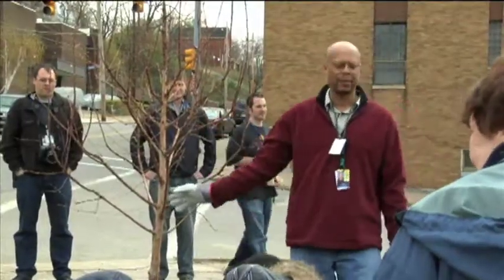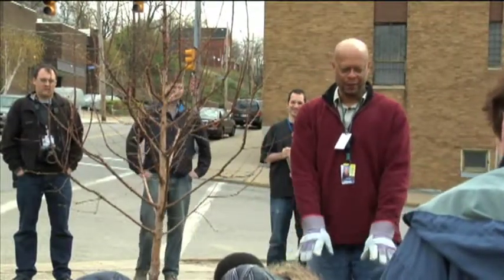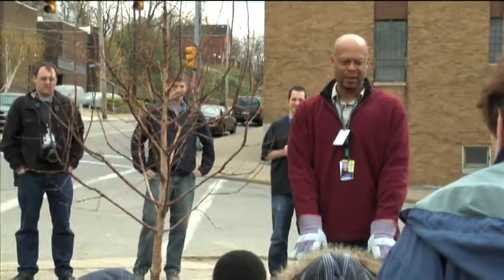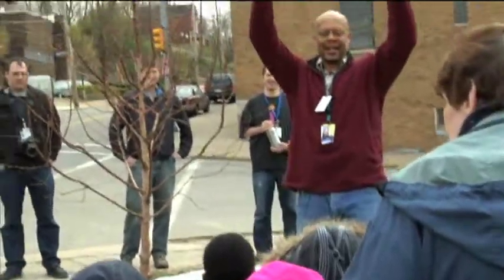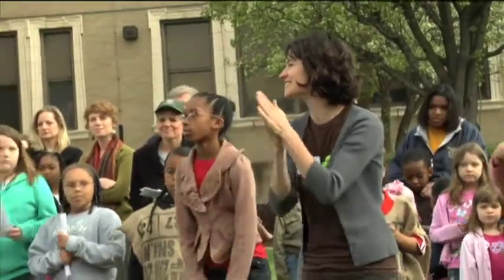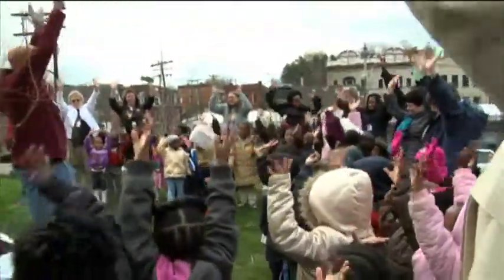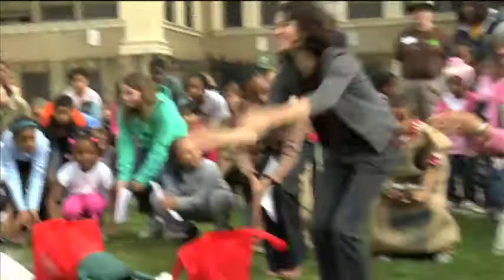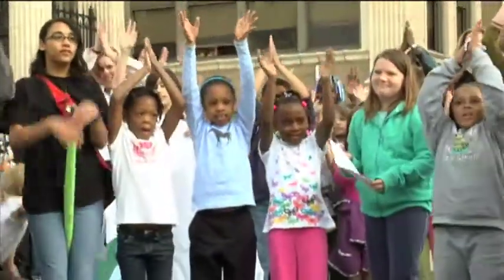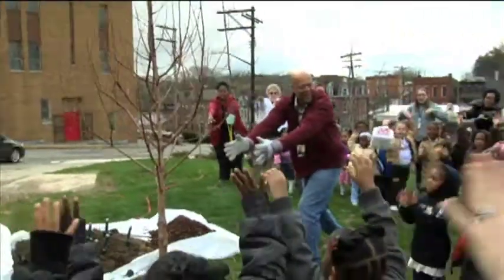So before we plant the tree, we got to give the tree some energy. So here's what we're going to do. We're going to go to the ground for dirt that helps the tree grow. We're going to go to the sky for water and the sun. Then we're going to go to the tree and say, go tree, go. We're going to rub our hands together. Then we're going to go down to the ground, right, Bruce? That's right. Come on, get to the ground. That's it. Get some energy. Go to the sky. Get some energy for sun and the rain. And now we're going to say, grow tree, grow. Grow tree, grow.